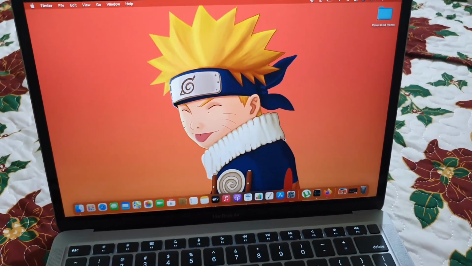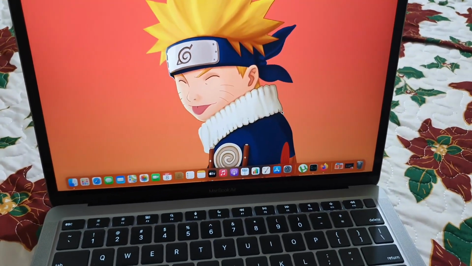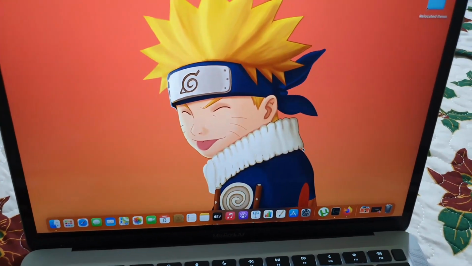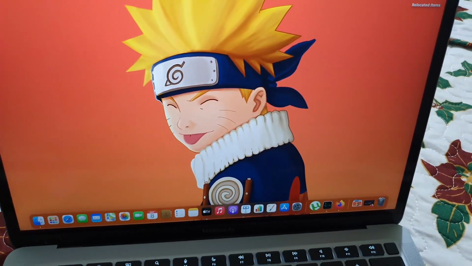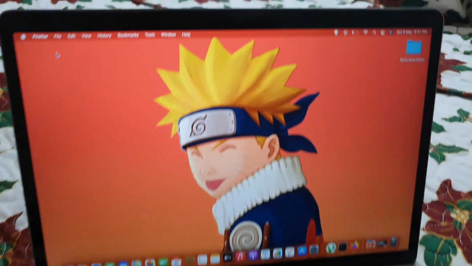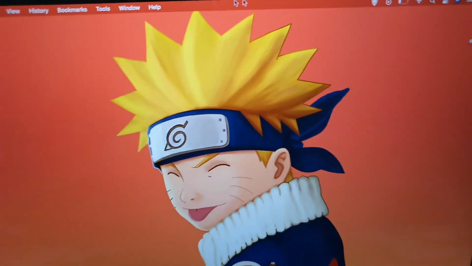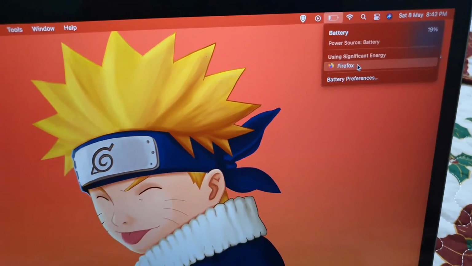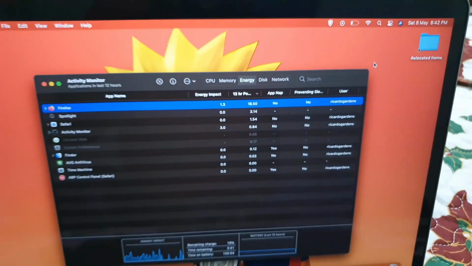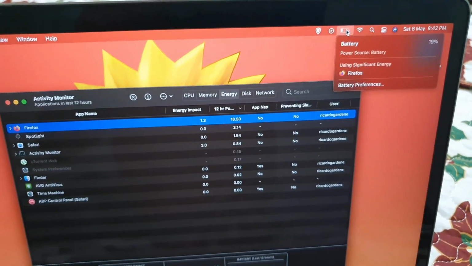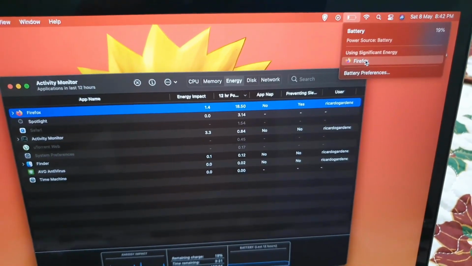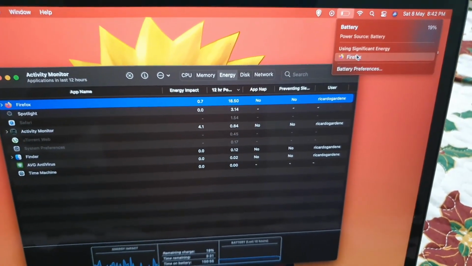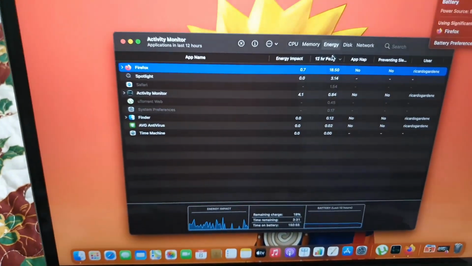Other ways you could quit apps, especially if an app is being stubborn and doesn't want to close, you still have the option. Only use these two options whenever an app is frozen and doesn't want to close out. For example here, the way is to go here and click on the battery. So click on the battery icon. Notice it says this app is using significant energy. For you to get that option in the battery, you'd have to open up a few apps, or just use your device, use something like a game or app to trigger this effect. Once you click on it, it will bring up the activity monitor.